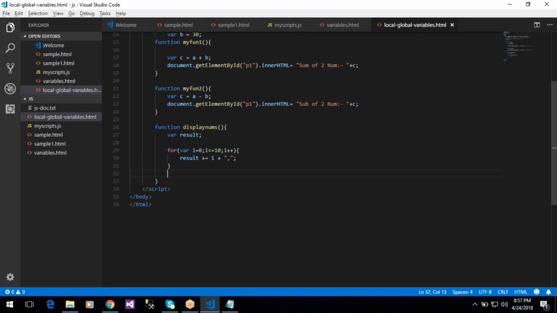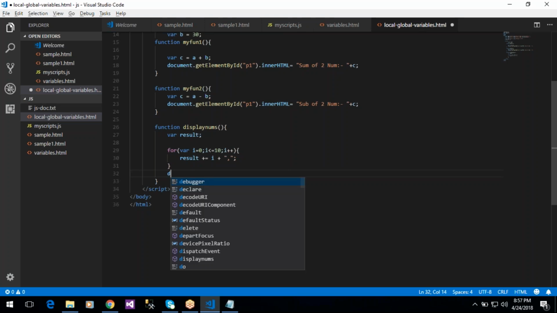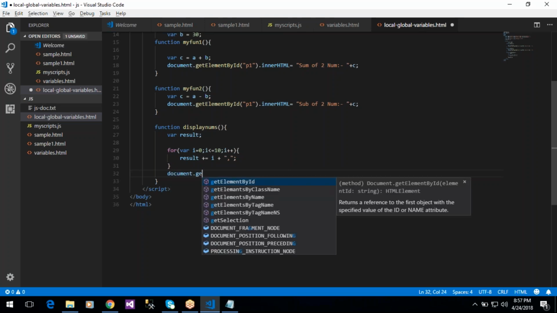Okay, so values are added to the result variable from 0 to 10. Then the values will be displayed in the paragraph.